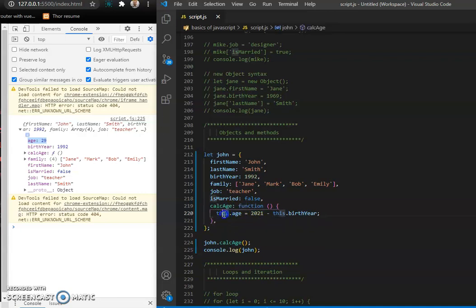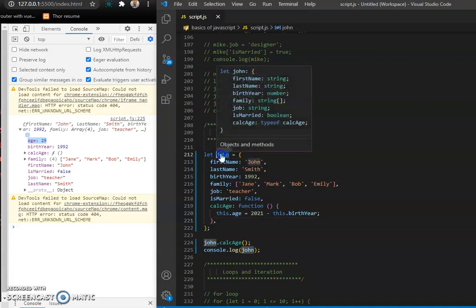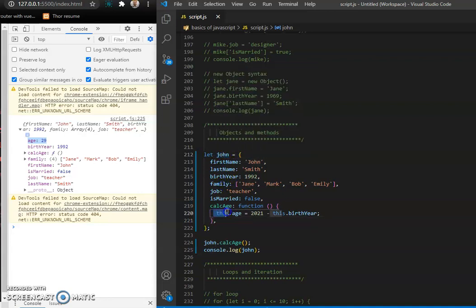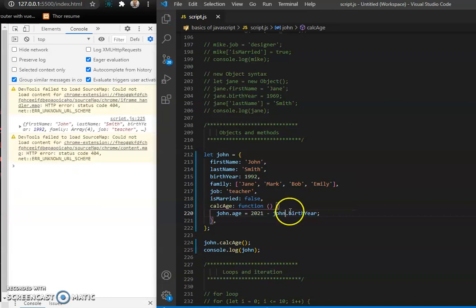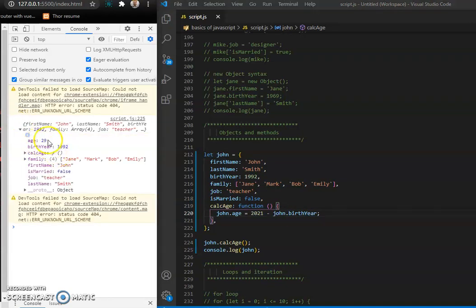And here, as I told you, this word means john, the object john. So if you remove this word and you put john, you will get the same results. It's still working. But this is how you access something inside the object from inside the object.